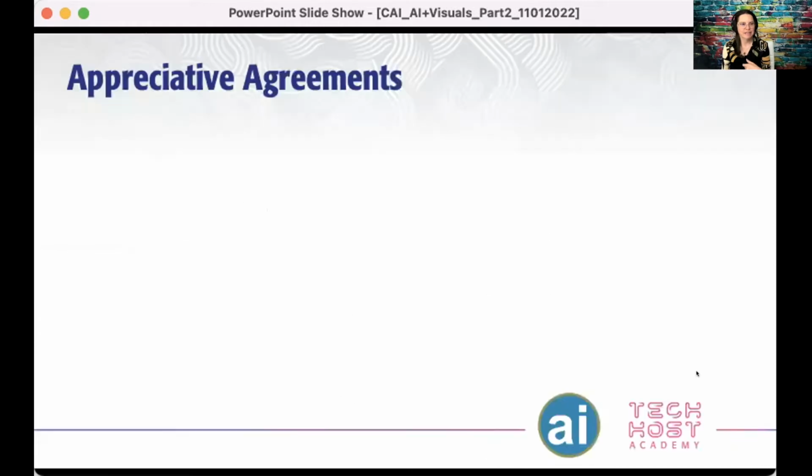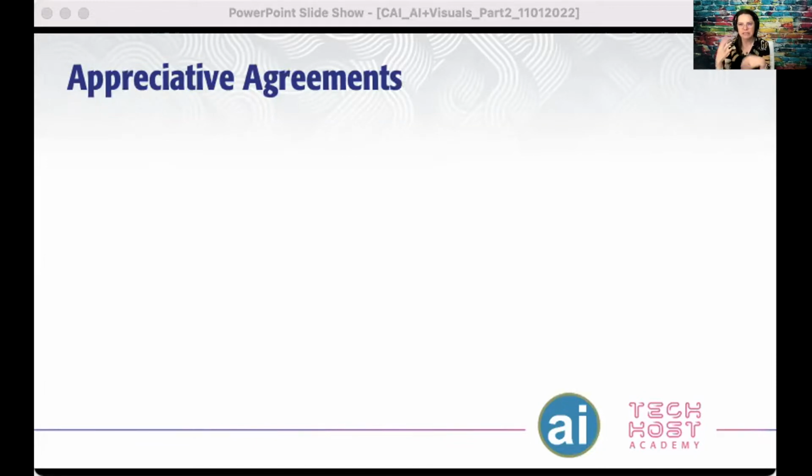All right, let's make some appreciative agreements. So here's where, again, you might want to grab that annotation tool. It should be at the top of your screen, if you're on a computer or a laptop, you might see your view options for sharing my screen. Choose the text tool and go ahead and type right on the slide some appreciative agreements. What would we like to agree on in terms of this learning environment, you as a student?